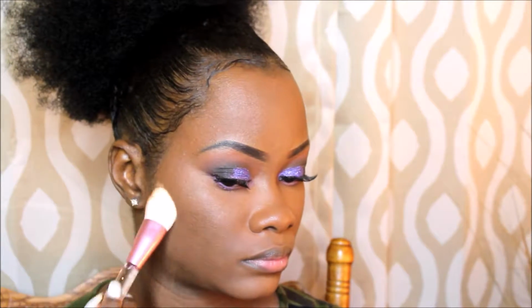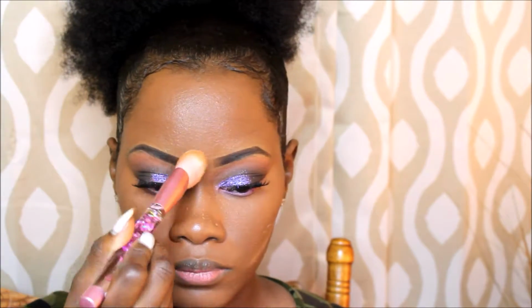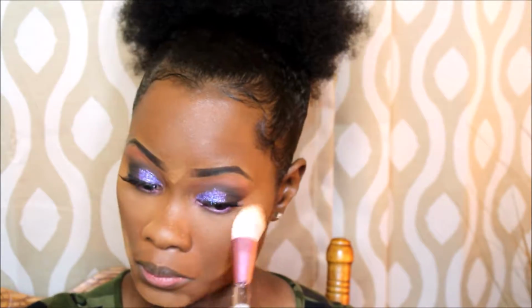Next, I'm using the Laura Mercier translucent powder to set all of the highlighted areas. While I'm baking, I'll be moving on to my lip area using the MAC lip liner pencil in the color Chestnut. I'm outlining my lips and then taking that same lip liner and smudging it all over my lips, and I'm concealing it with a MAC lipstick in the color Taupe.